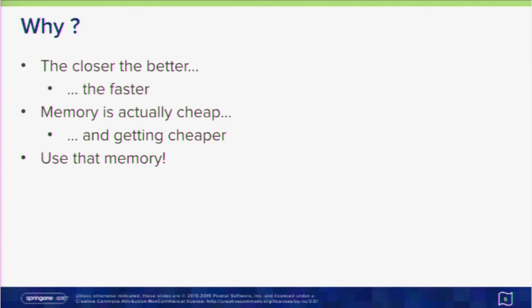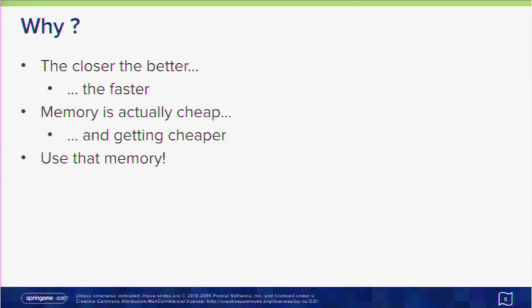We recently tested on a 6 terabyte machine, by which I mean a machine that had 6 terabytes of RAM installed in a single chassis. It was a regular commodity, if you can call it that, x86 machine with 6 terabytes of RAM. It did have $250,000 worth of RAM in it, but if you told someone, even maybe 5 years ago, 640K would be enough. Exactly. Right? And so memory is actually remarkably cheap and continuously getting cheaper.